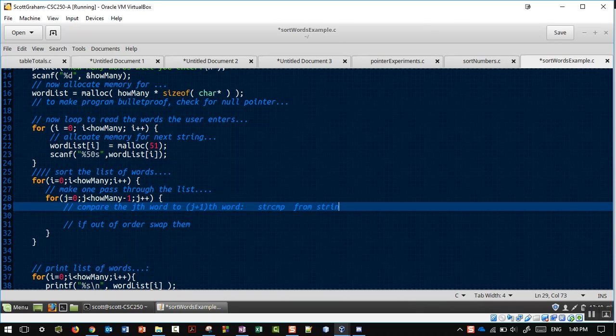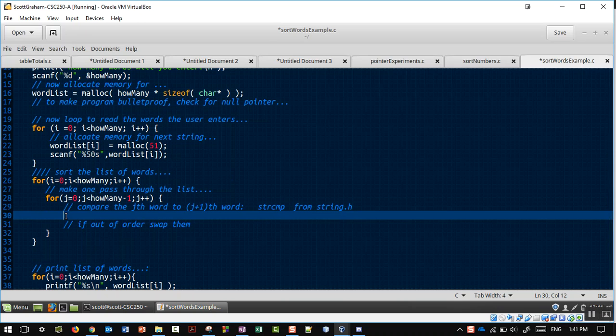So you might want to Google that and see if you don't already know how it works. Let's see, what are we doing for time? 2:15, right? Yeah, okay. So we got a lot of time. So we're going to use strcmp from string.h to deal with that. But that doesn't really have much to do with pointers right now.